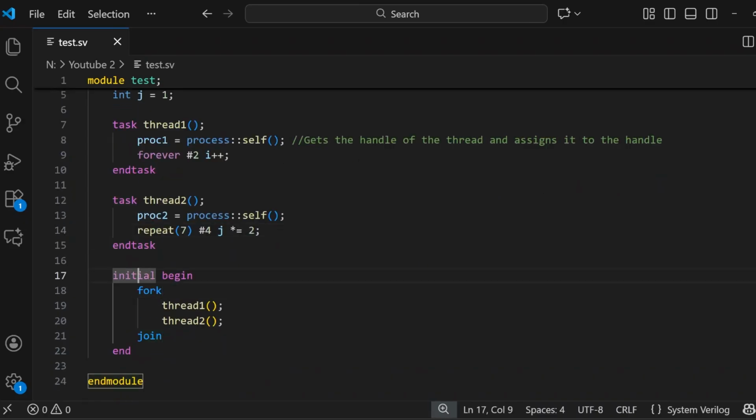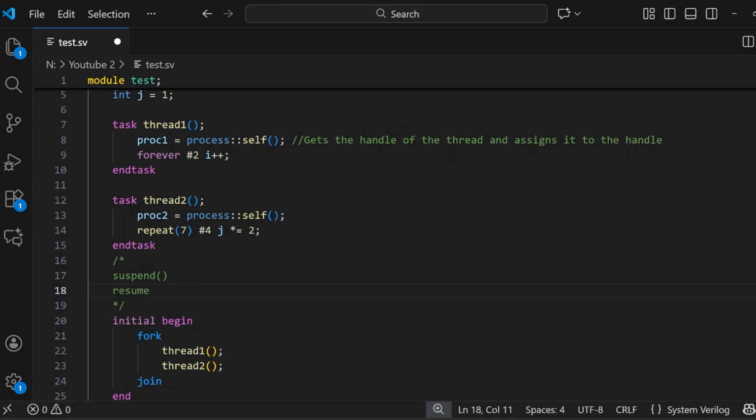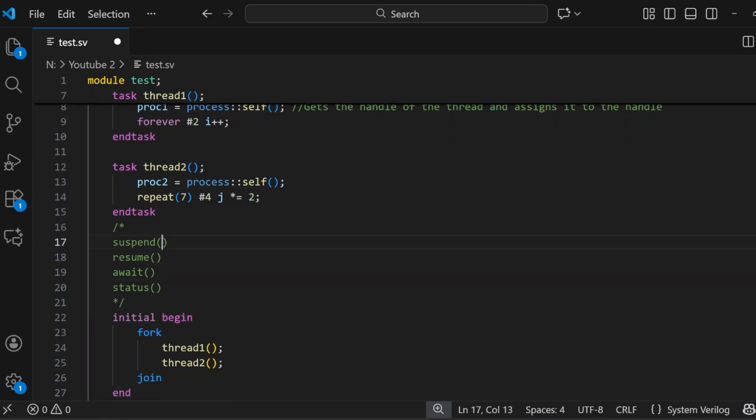Using this we can use the following four methods: suspend, resume, await, and finally status.